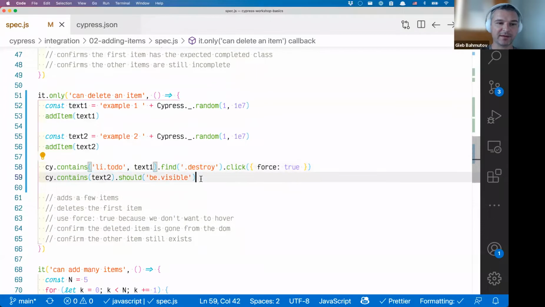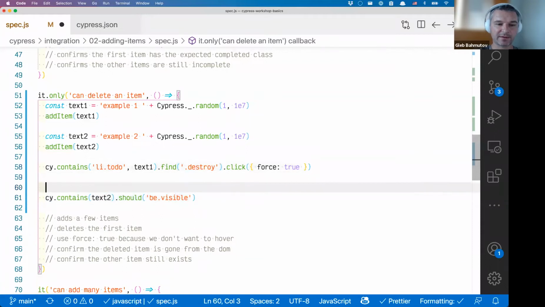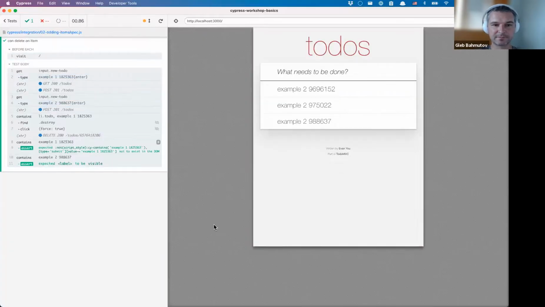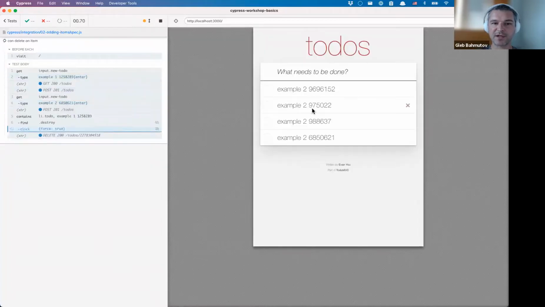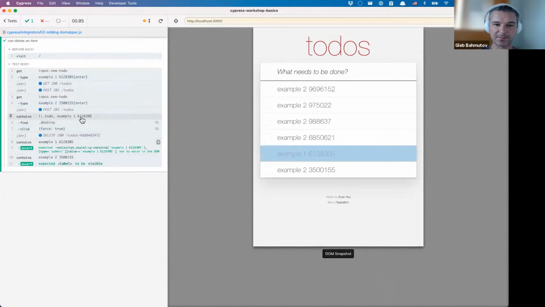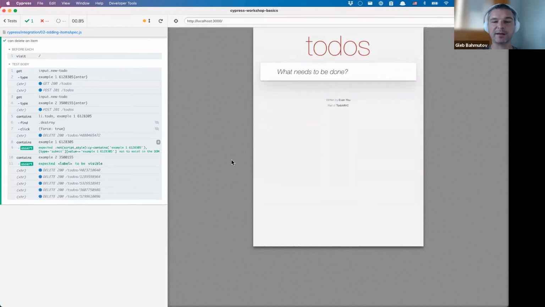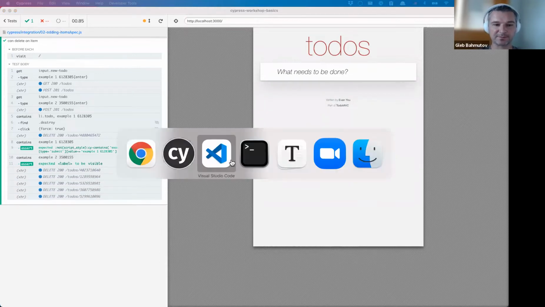And then we can verify that the first one should not exist. Perfect. So now we can see how the first item was destroyed, and the second one still remains. So by using random titles for items, we can avoid clearing the data, which works really well in an environment where you cannot clear the data.